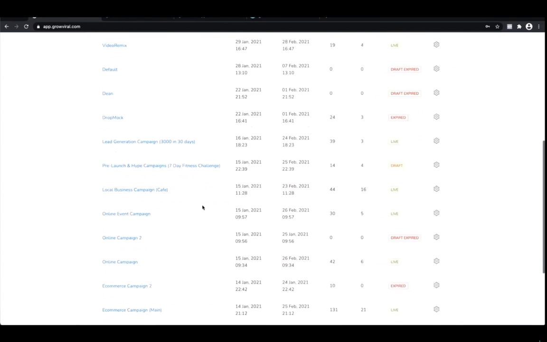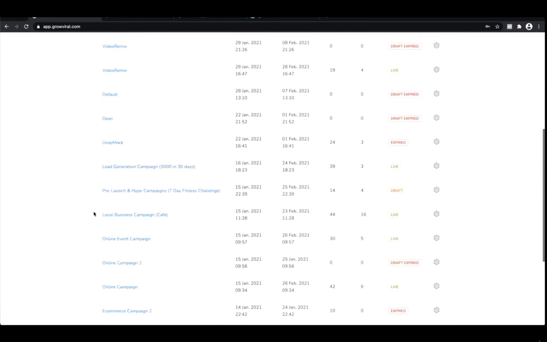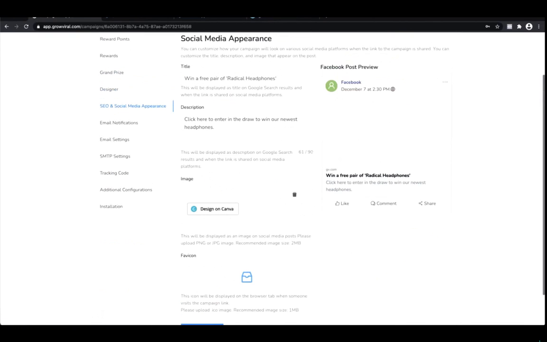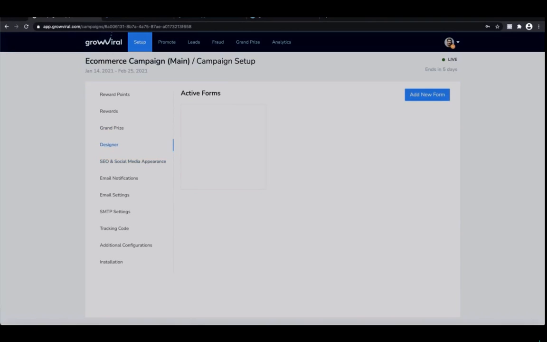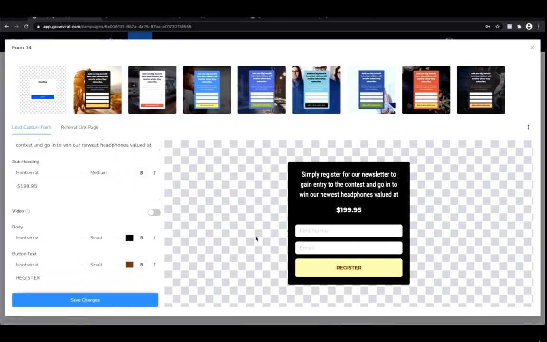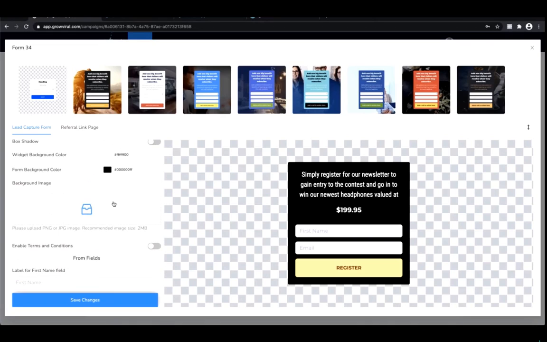So you would go to your campaign that you want to use. For me, it's Radical Headphones, if I can find it. Hopefully it's still here. I think this is it, yep, this is it here. In the designer, you've got these templates up here which have backgrounds. If you want to embed a form to an external place like Igloo, you want to turn off that background. How do you turn off the background? First of all, make sure there's no background added here whatsoever.